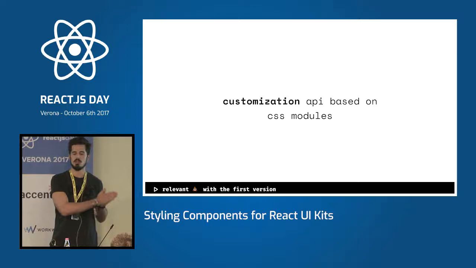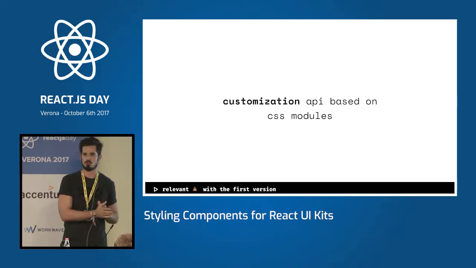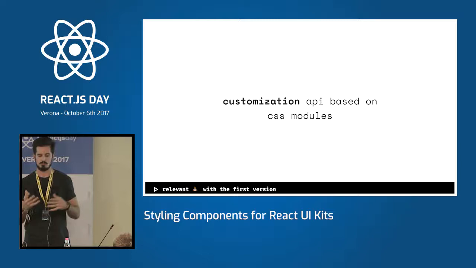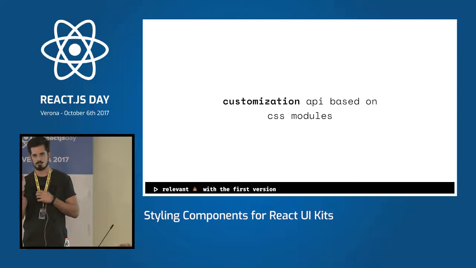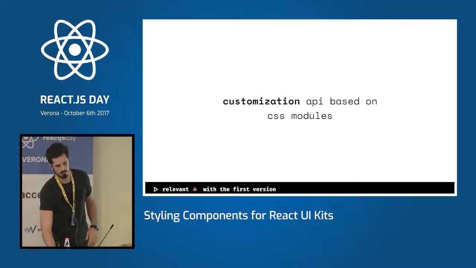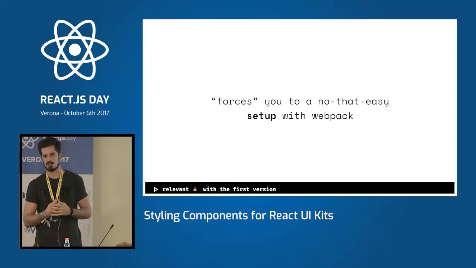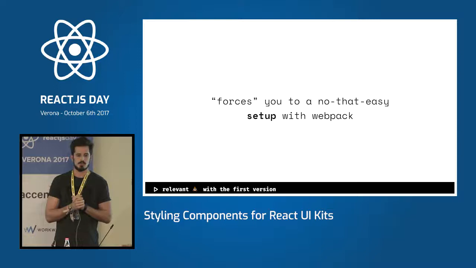The most important problem for me is the customization API, because it's based on CSS modules. The good thing at first was that importing a CSS module from your JavaScript is going to hash the class names, so you skip some usual CSS problems. But the problem is that hashing those class names also hides the elements composed in a component — so if you want to change the style in a particular place, you have no way of writing a selector to overwrite those styles. Also, the most important problem is that it forces you into a webpack setup that is not easy at all. Most issues with React Toolbox, when people want to get started, is they cannot figure out how to install the whole thing — you need CSS modules with local scoping and stuff.